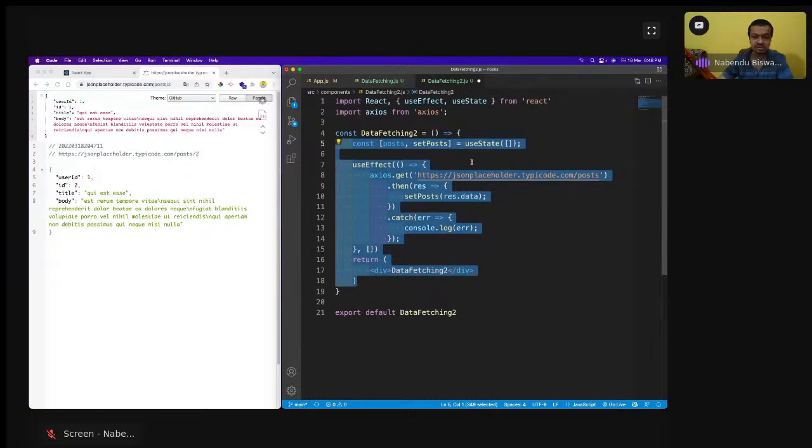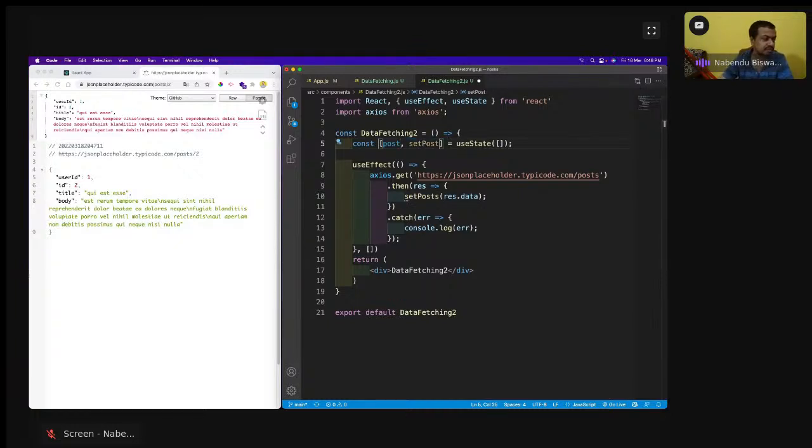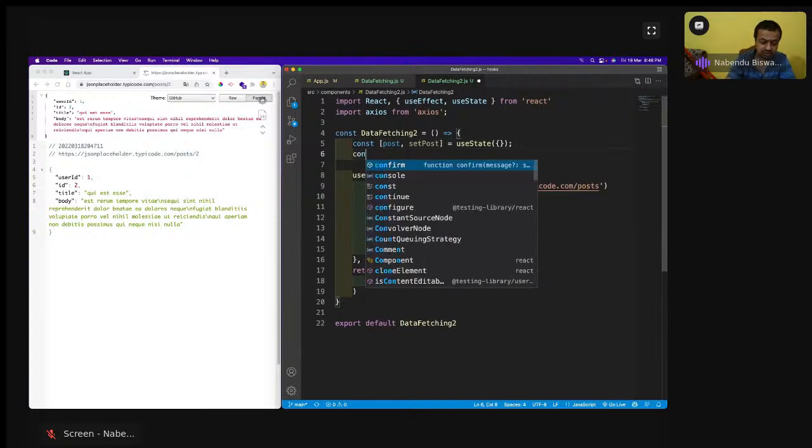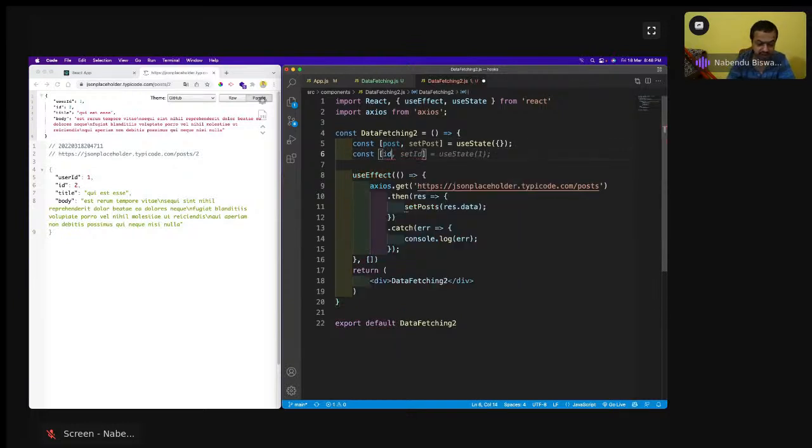So post and setPost with useState will be there, but this time, as you can see, it's an object, not an array. Then const id, setId. We are going to take that id from the user, with useState 1, so it displays the first one by default. Then in this useEffect we are going to change something.